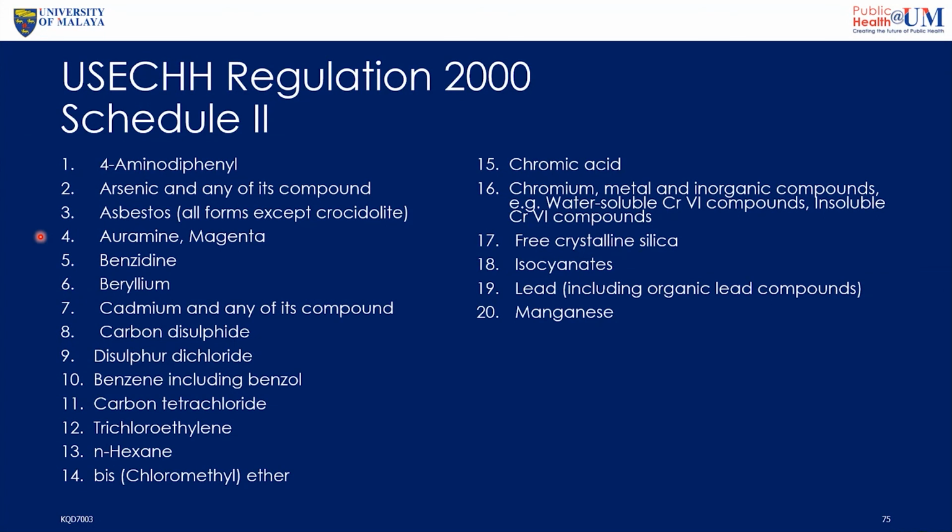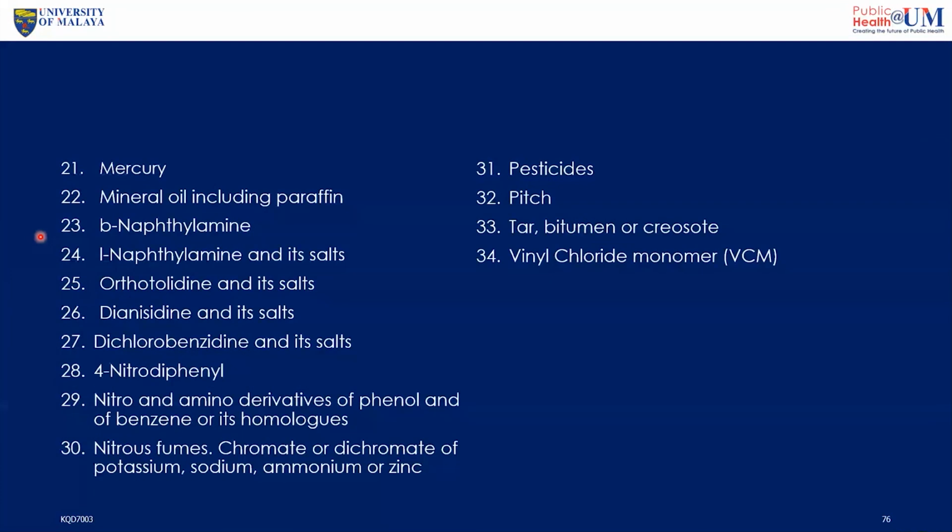All right. In the USECHH Regulations, we have some chemicals listed there. Sometimes they are the same as the ones in the Act, but there are a lot of chemicals in there. So these are some of the chemicals that are in the USECHH Regulations. If you have these chemicals in your workplace, then the person needs to do medical surveillance.